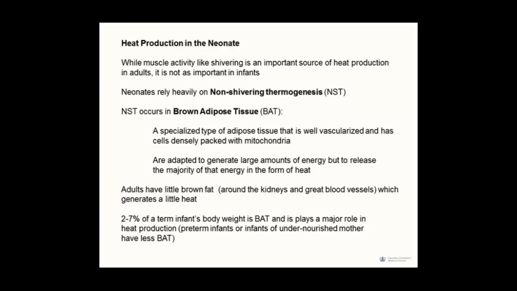Now, babies are born with a very special ability to produce heat through a mechanism that as an adult we don't have. Okay. So babies are born with a particular kind of tissue called brown adipose tissue, or brown fat. Brown fat is as opposed to quote-unquote white fat, which we have, and the purpose of that kind of adipose tissue is just fat storage. But the purpose of brown adipose tissue, or brown fat, is heat production.